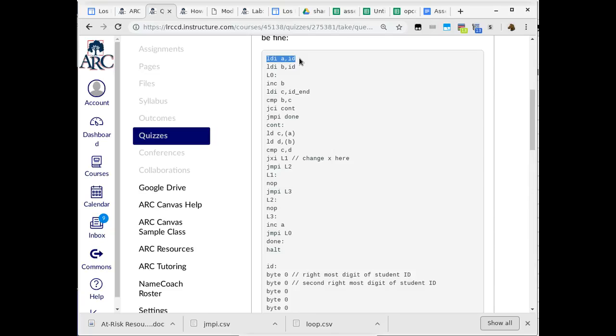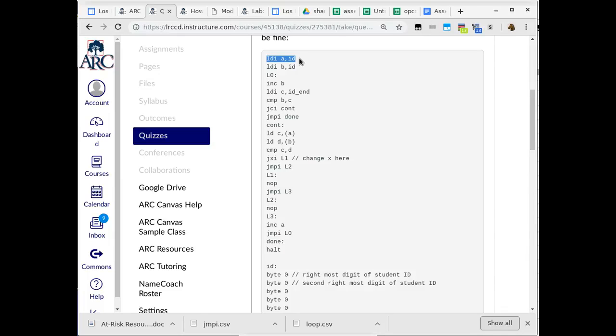What it's going to do is evaluate the right-hand side, which is ID in this case. It's a symbol, which means it's going to resolve to a number, which is basically an address. And whatever that thing resolves to, it will be stored into the register, which is, quote unquote, the left-hand side. So for the instruction that is highlighted, register A is the left-hand side. In other words, it literally means the same thing as A equals ID in C and C++. So the next one is literally B equals ID.